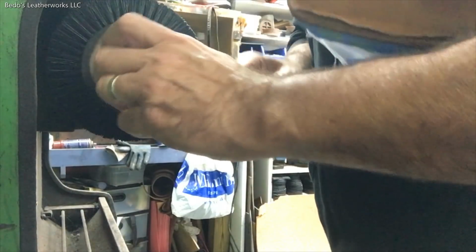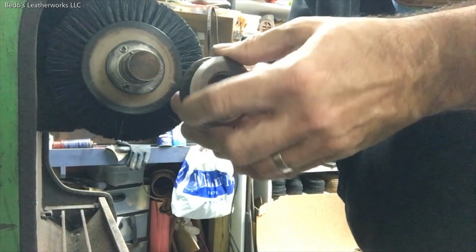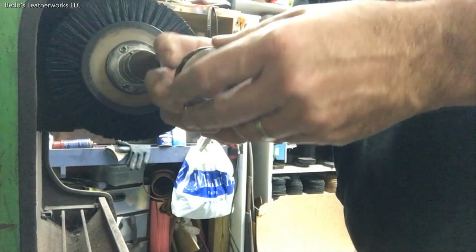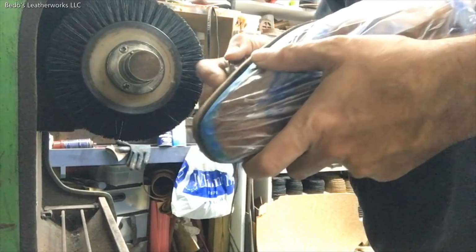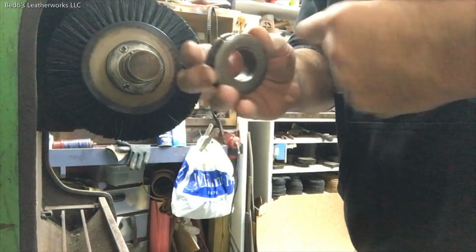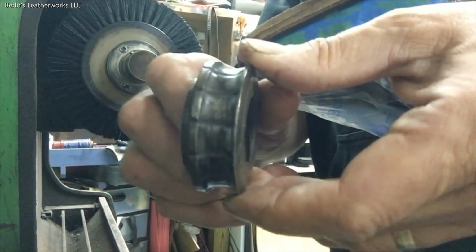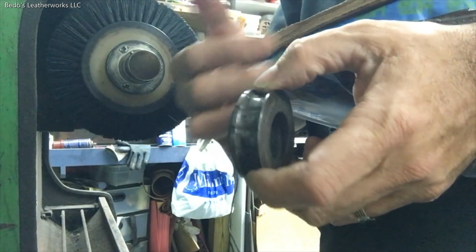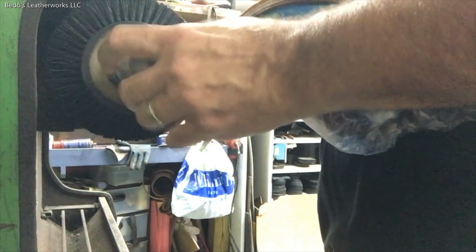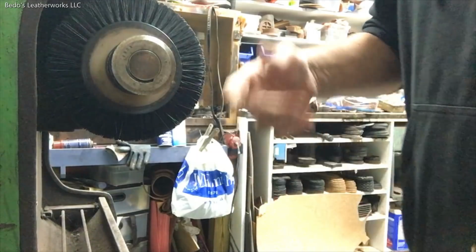So this is an edge iron, okay? Edge iron meaning that you heat this up, and when you're putting the edges on the sole, it heats up, you put wax on it. Now this is a round edge iron, which, if you have a round edge sole, makes it nice and shiny. It's basically burnishing the edges. Well, I use it for something else. All right, loud noise coming up.